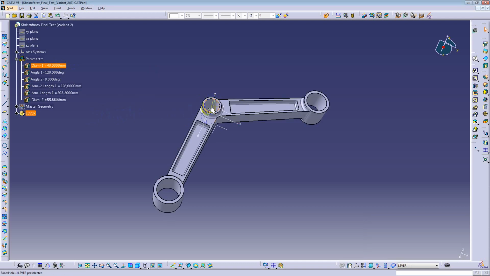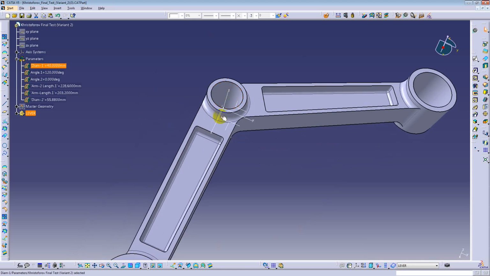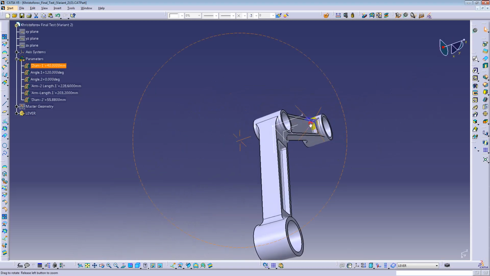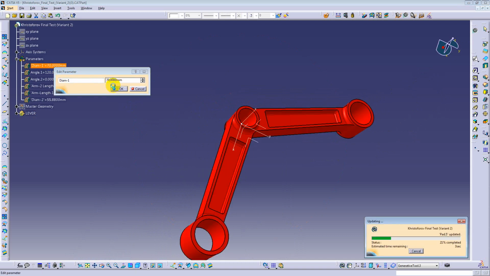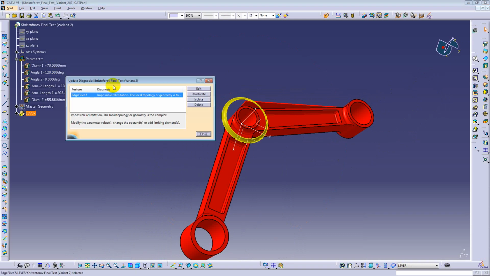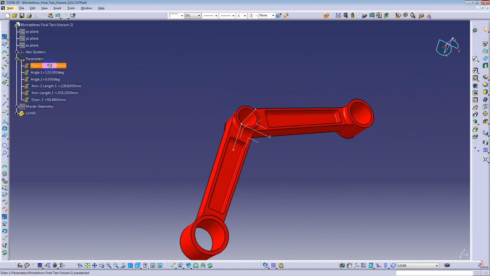Yes, and as you can see, the diameter of this cylinder changed. So let it be like this one. It's also very useful. It's too large.